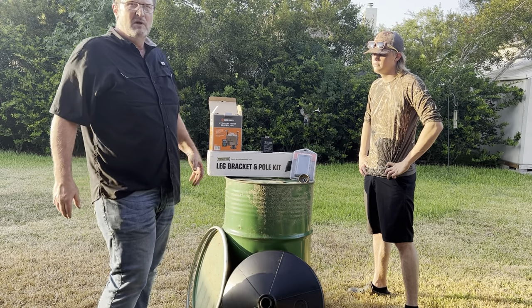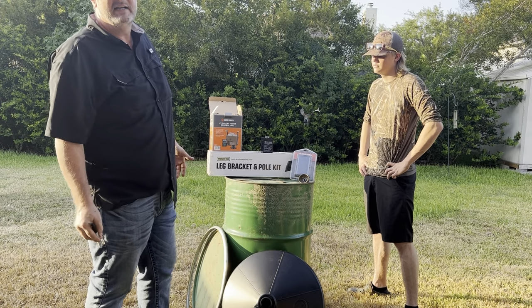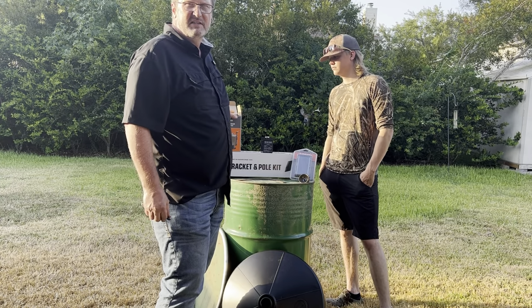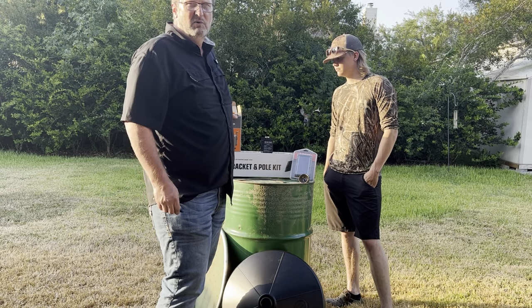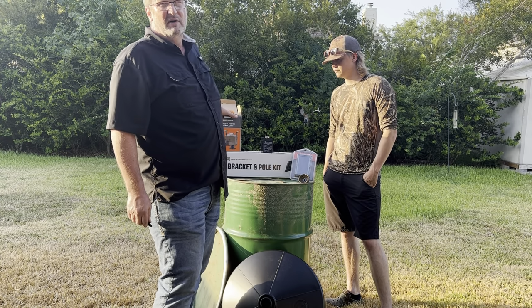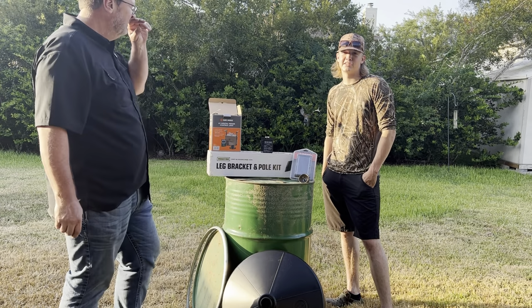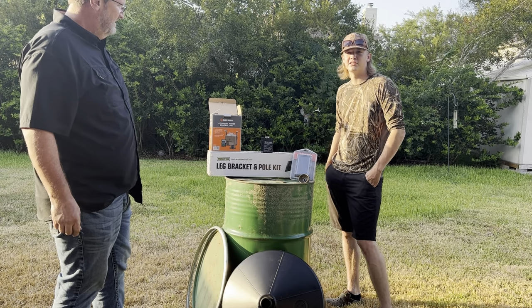I could have bought one with the barrel and everything for $199 at our local Academy store. But this one's metal enclosed. We've got this on another feeder and it's been a great unit, so I wanted a little higher quality. We spent a little bit more to have one that I think will last longer. The squirrels will chew through the plastic ones and they don't last near as long as the metal housing does.